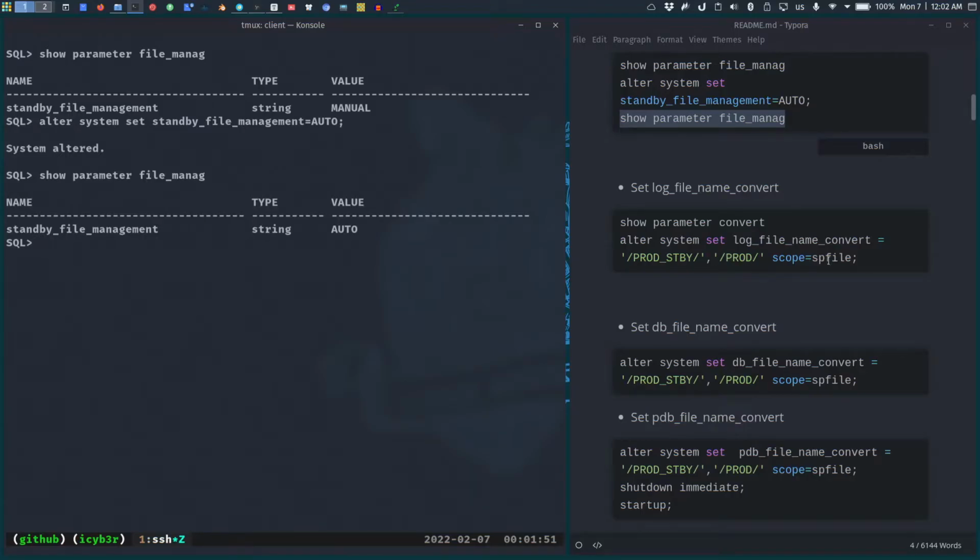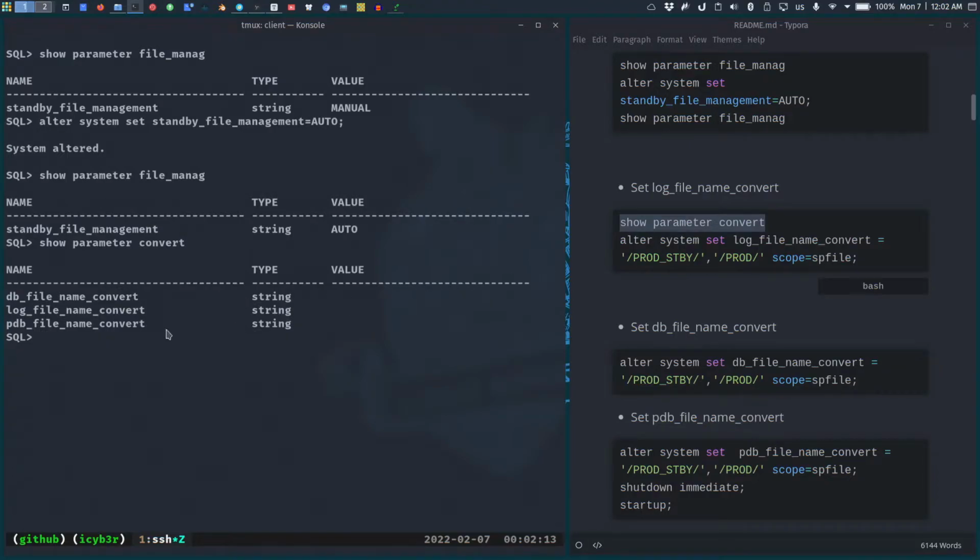So we will tell Oracle to change the name of the directory written there. If anything is created there, it will replace any prod underscore stby with prod. Okay, so this is what will happen.